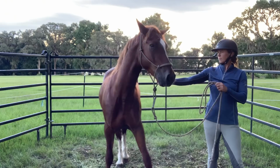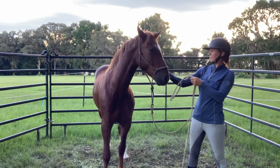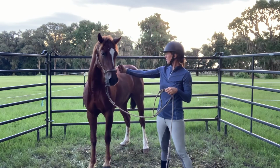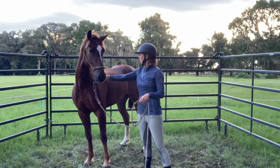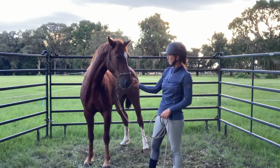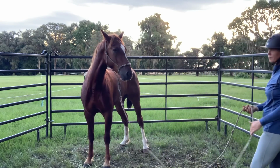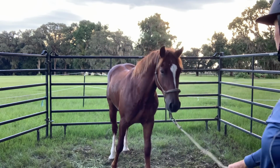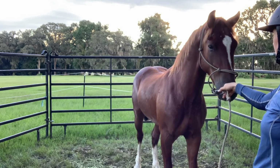But now he's starting to let me on more of the left side where I can touch further down the neck, which is a big deal. I'm going to make sure that I keep my hand closed. I don't want it open. Having it open tends to worry them a bit more. And that was really good. I'll let him think about that for a second. And then go back to rubbing his face again.